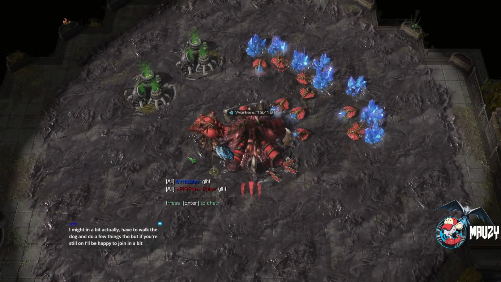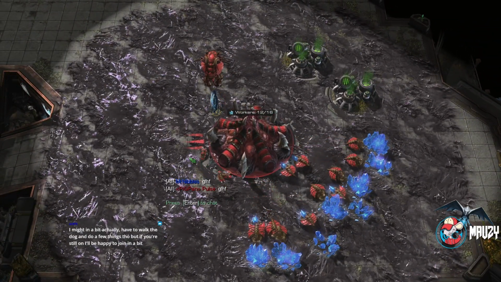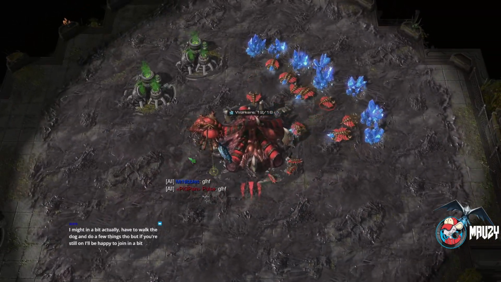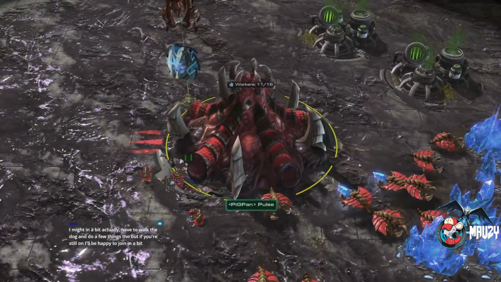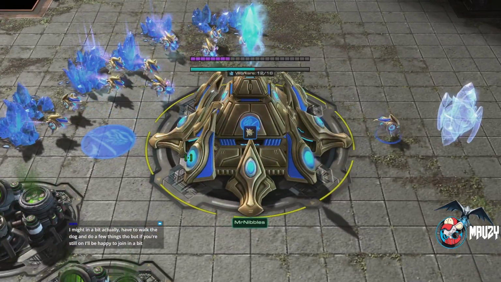Alright, it helped him last time that we introduced him first. So let's go with our red Zerg in the top right side. It is SewerBadger. And his opponent, MrNibbles, in the bottom left side.